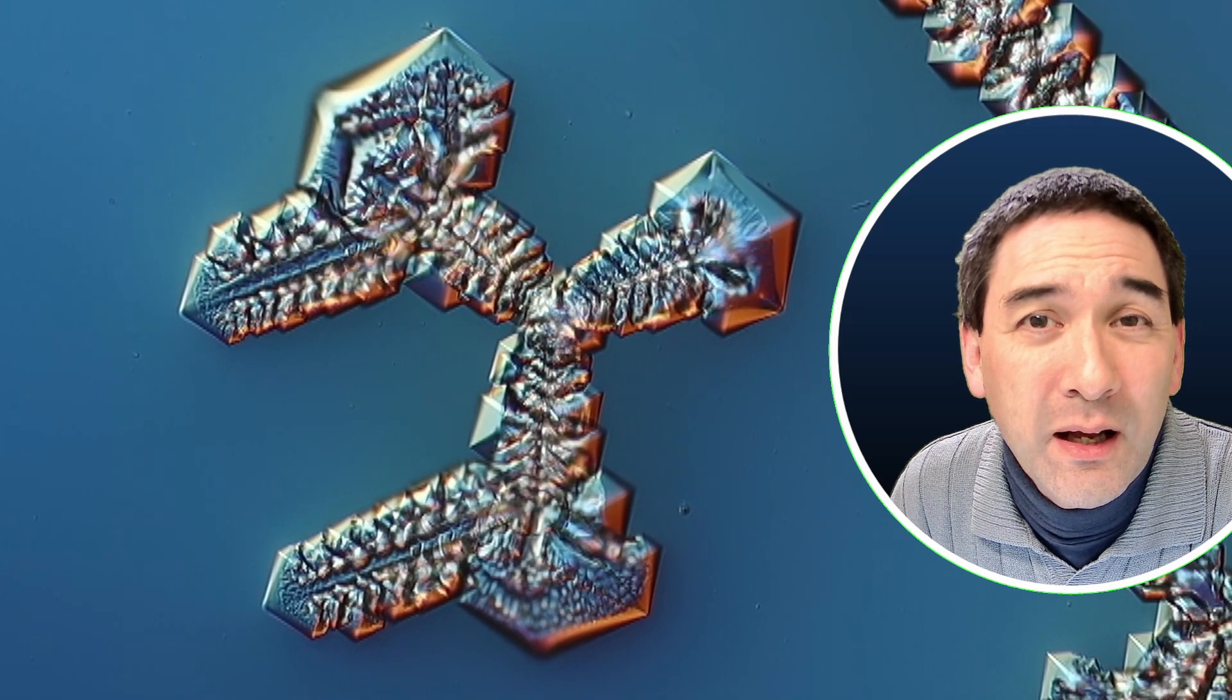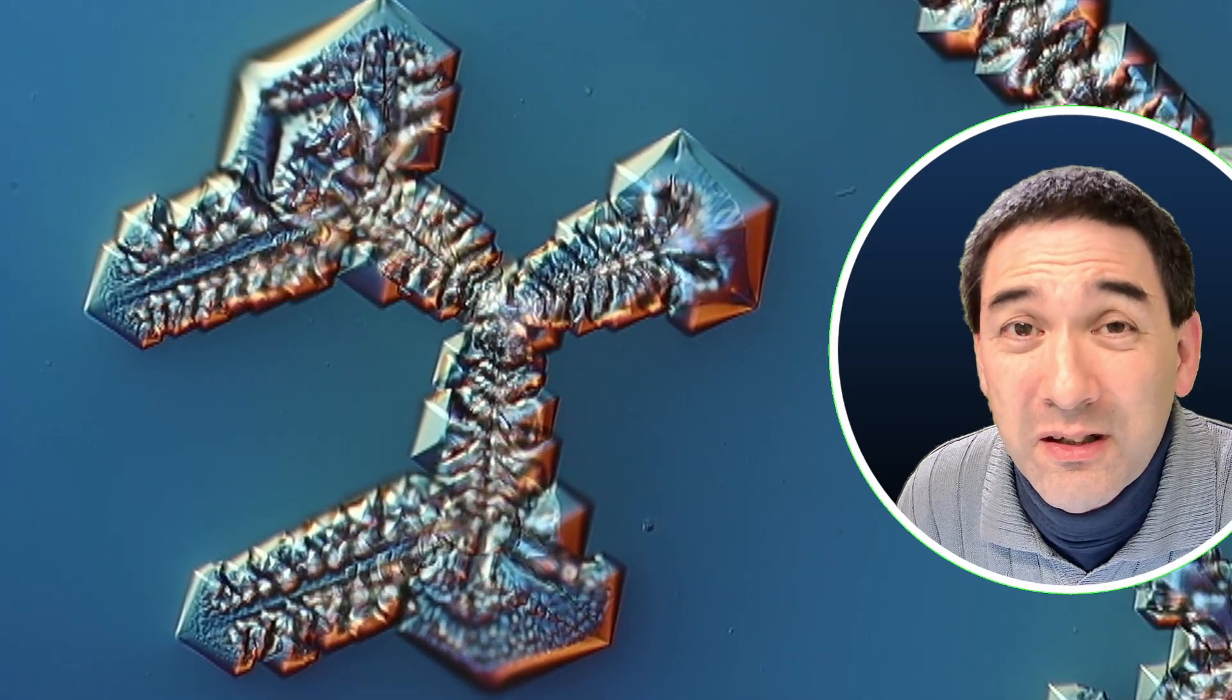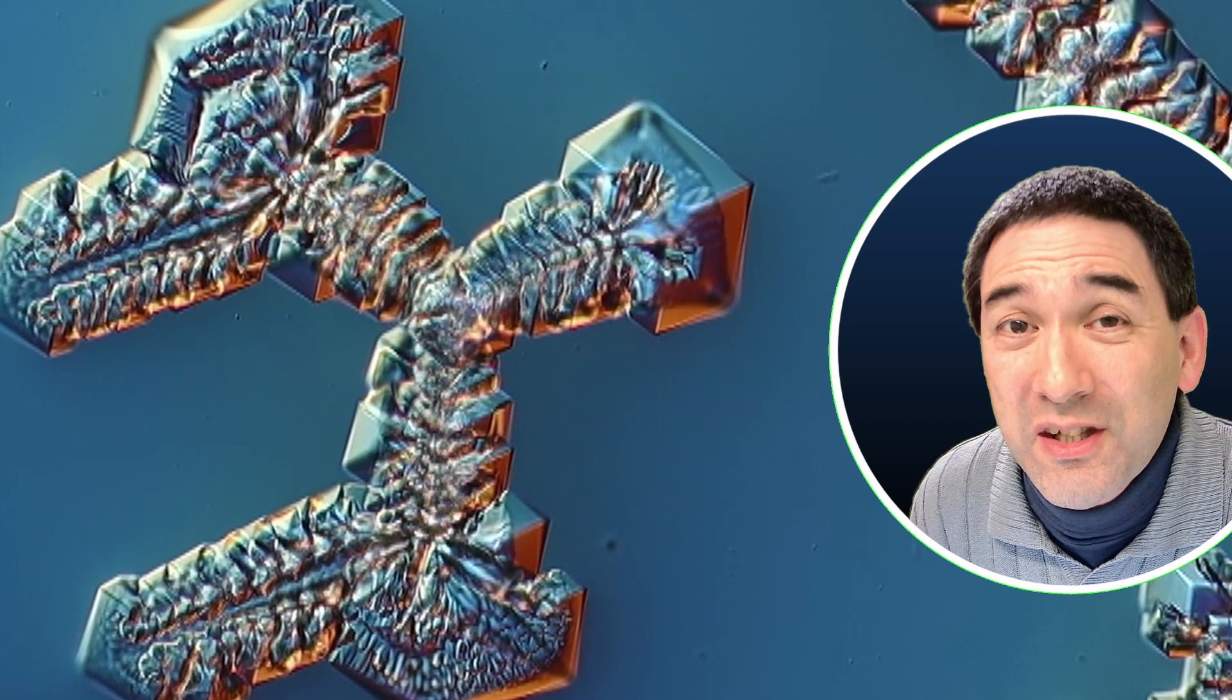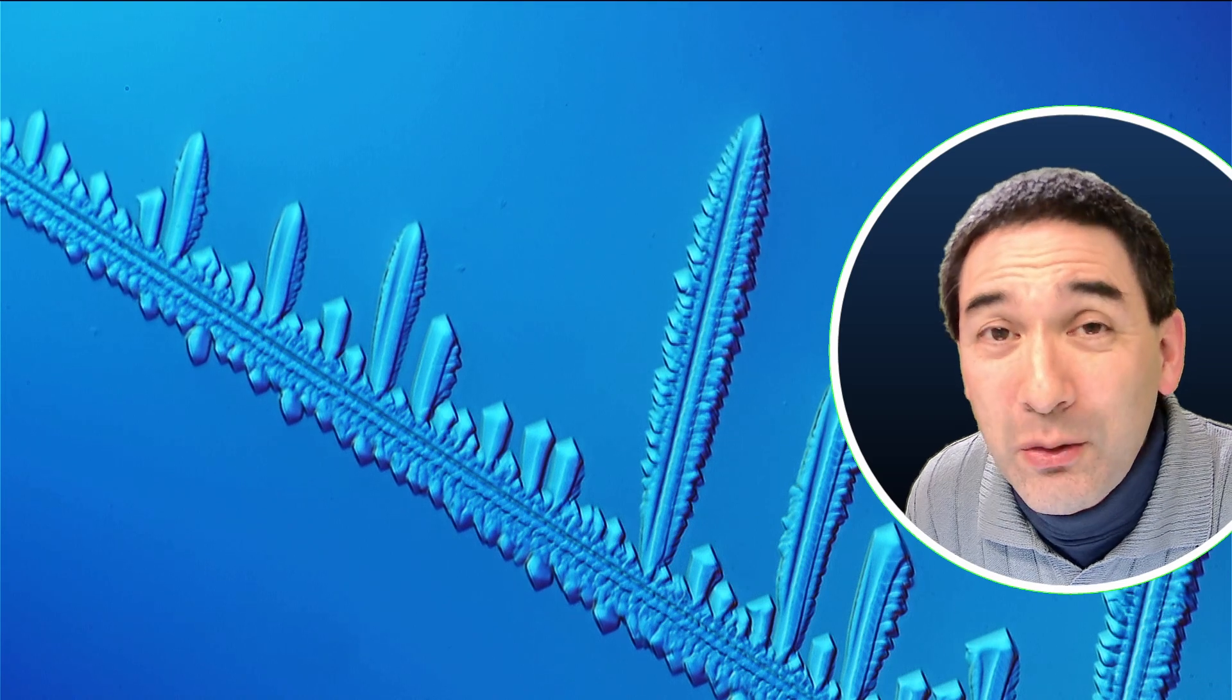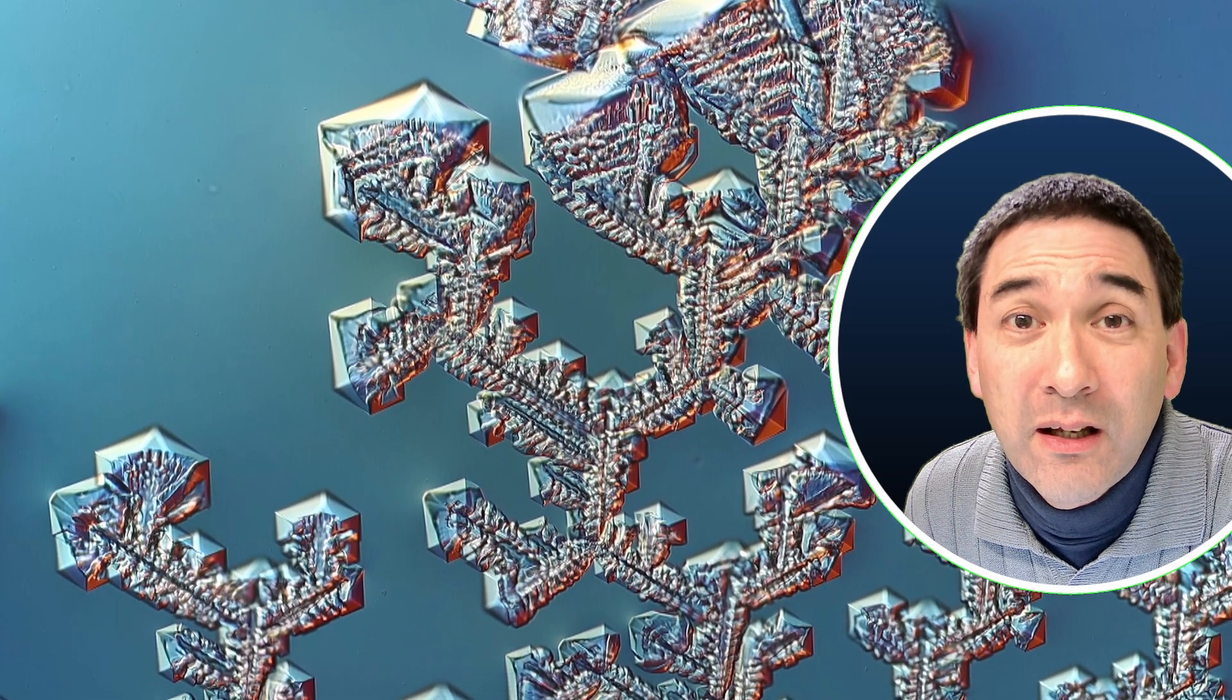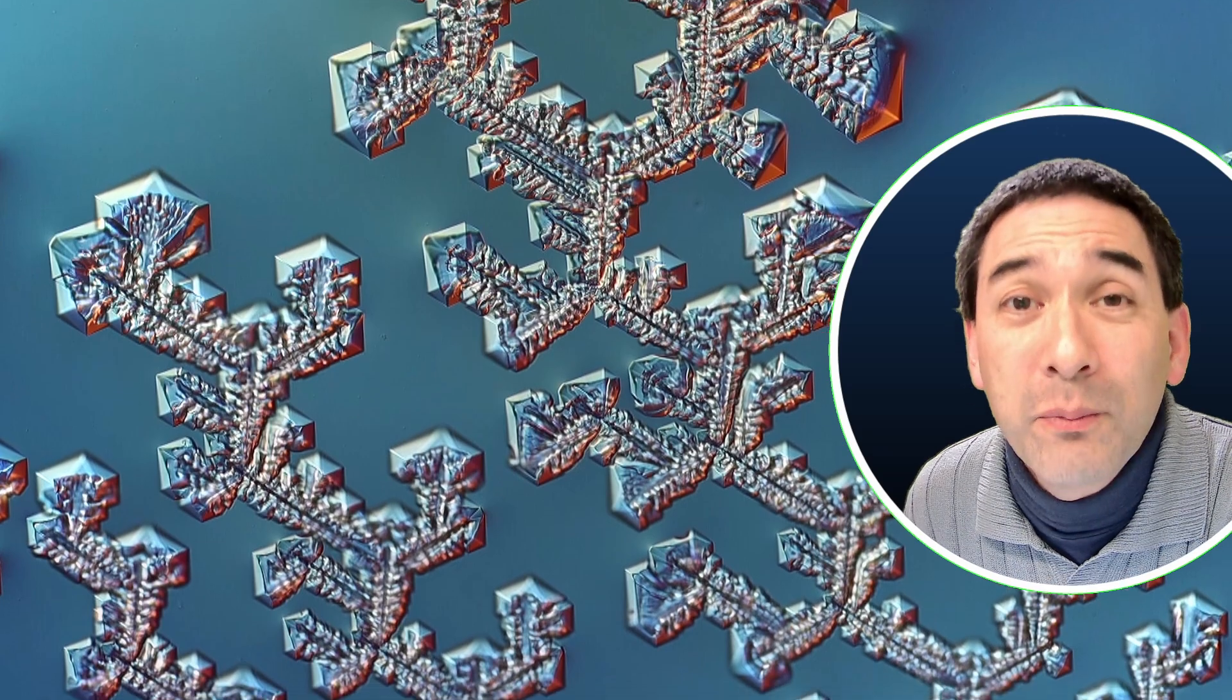Why do the salt crystals look so different than when you put a pure salt solution on the microscope slide? The salt crystals don't form in distilled water. Soy sauce is a complex solution containing amino acids and other ingredients. After all, it's a natural product. These impurities can contribute to a different way of crystallization. I think this might be one reason why the crystals look different depending on their environment.